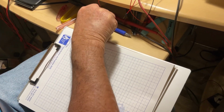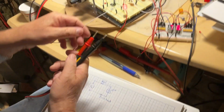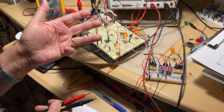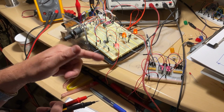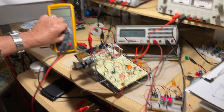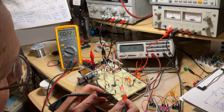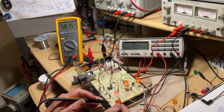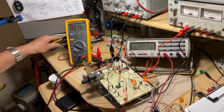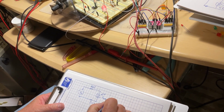For that, we need to know what is the voltage of the LED. Remember, we split these LEDs in two classes: red, yellow, green, amber. Standard LEDs, we consider the voltage to be around 2 volts when we do the calculation. The white and the blue, we consider the voltage 3 to 4.5 volts depending on the manufacturer. But right now, we can measure the voltage across that LED. We take a look. So if we measure the voltage across the LED, 1.8 volts. So the voltage across the LED is around 1.8 volt.